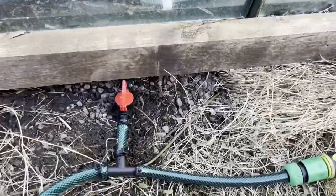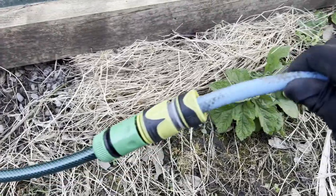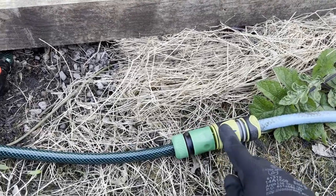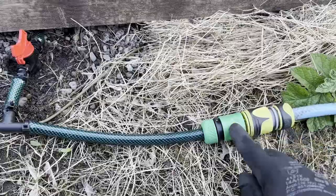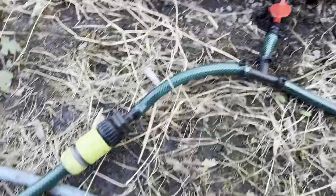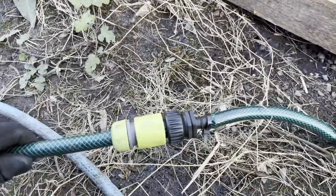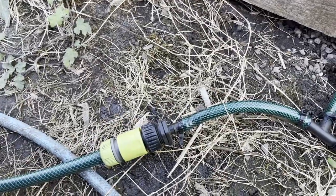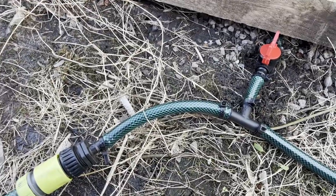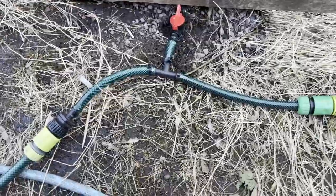Here we are starting at the back of the greenhouse - this is where the water's coming in. This blue pipe is coming from the main supply, from the tap on the allotment, and it's connected here at the back with a normal male-to-male connector and then two normal hose lock adapters - it's a makeshift splitter. This green pipe is going on to the rest of the allotment and I've got a sprayer on the end of that so I can use it at the same time if I need to, and I can leave it all connected up without having to disconnect things.